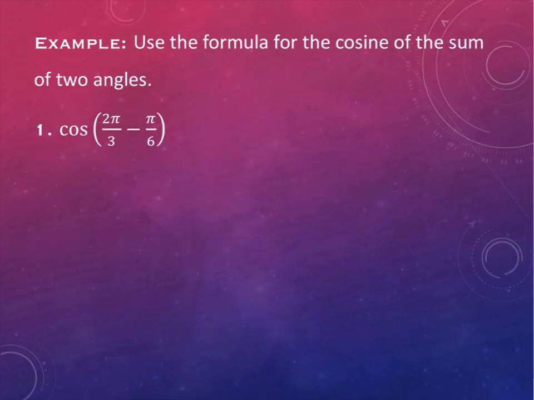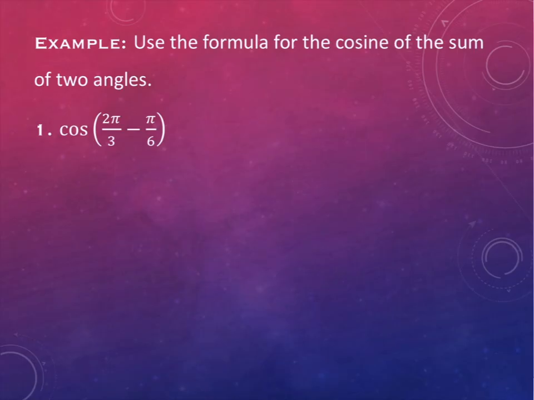The first one we're going to take a look at very clearly uses these identities. As you're looking at that, you see cosine and you see two items that are subtracted. If you tried to simplify the subtraction of 2 pi over 3 and pi over 6, you may or may not get a nice value. Okay, if you did, that'd be great. But a lot of these are such that you don't get a very nice value if you subtract. It doesn't end up giving you something that you know a unit circle value for.